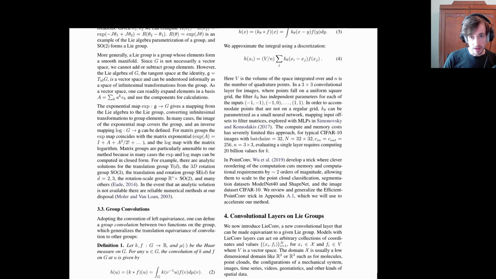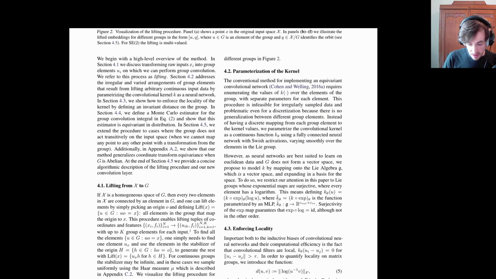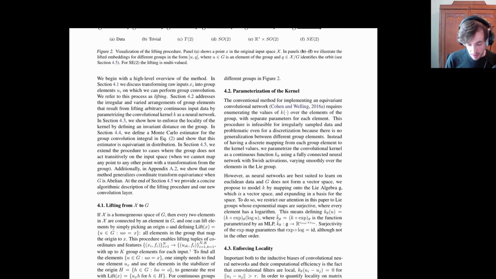All right, so now I won't go into much detail regarding this paper, apart from mentioning that indeed these kernels are parameterized via multi-layer perceptrons. And we recall that multi-layer perceptrons take as input vectors and spit out new vectors, or matrices in this case. So these multi-layer perceptrons now act as neural fields that take as input coordinates and spit out transformation matrices. So that's a very convenient way of parameterizing your convolution kernel.